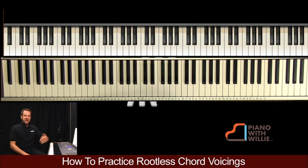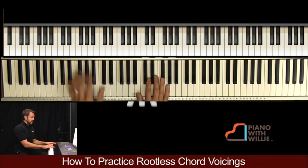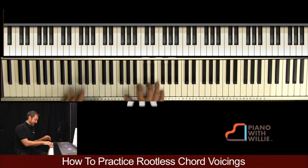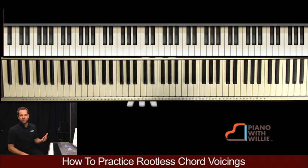Music doesn't just stay in a half-step motion or in a specific intervallic motion. It moves around, doesn't it? Sometimes it goes up a third, down a step, up a fifth, down a fourth, and so on. Because otherwise, songs would always sound like this, constantly moving around in the same circle of fourths. That's going to get boring after a while.